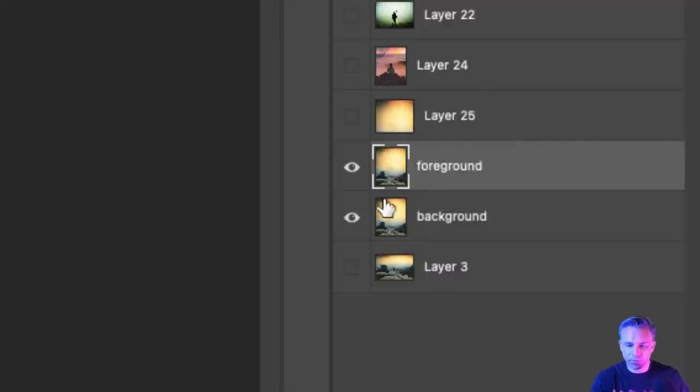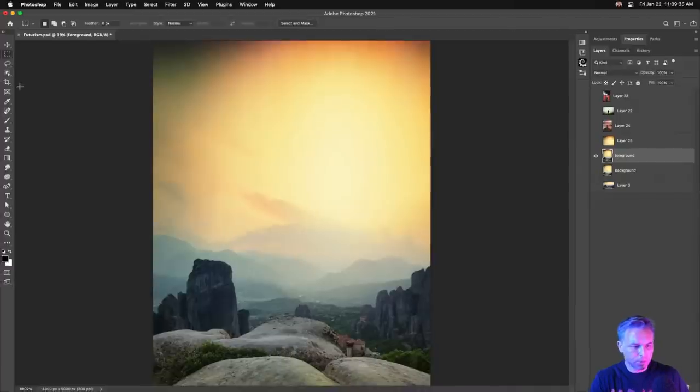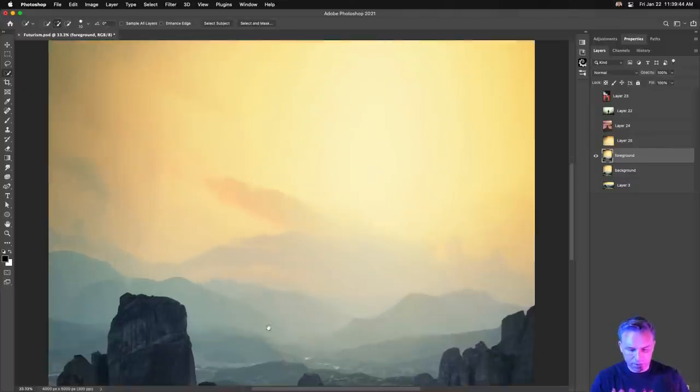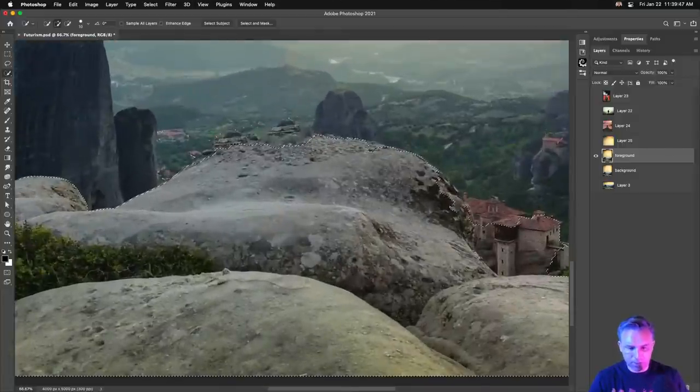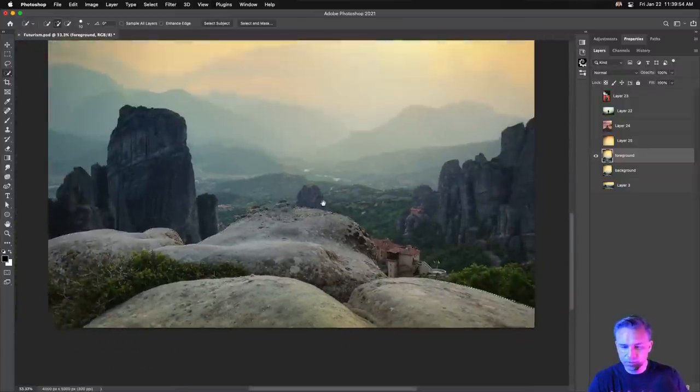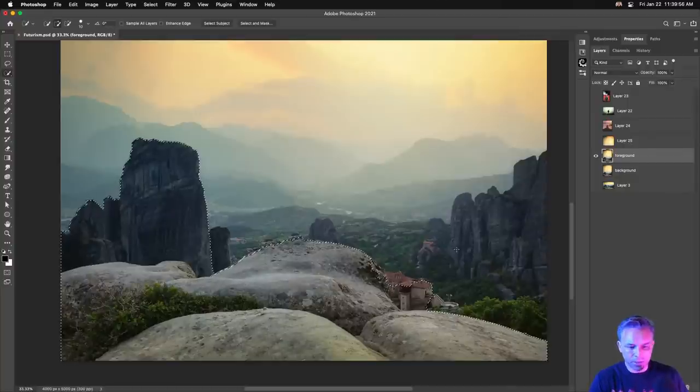Foreground, right? So for the foreground, we want to just jump in and use our quick selection tool. I use the quick selection tool all the time. Typically it's my main go-to. So again, jump in. Let's do that. Grab some of those pixels, and you can see what I'm doing. From there, actually, I think I am going to grab this range as well, and remove some of these parts because I want to put a cool rocket ship in here. That's my goal. Okay, so I have that selected.